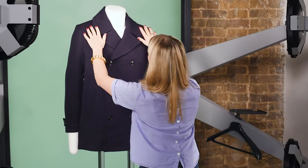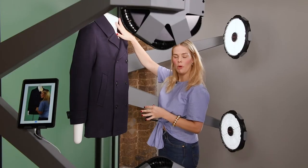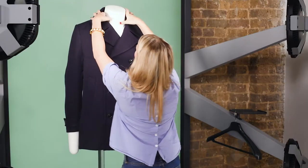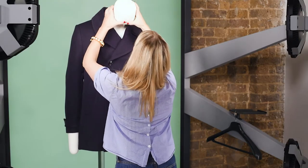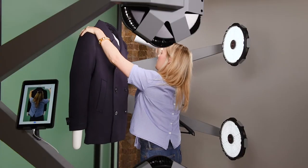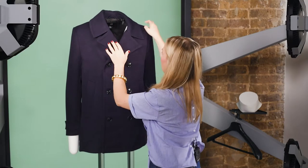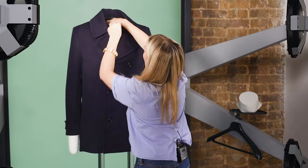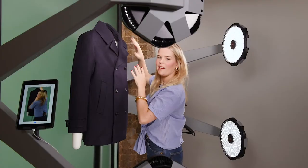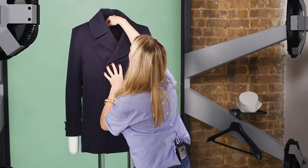The coat is now on and we can see that we can remove some of the pieces of the mannequin here so we can show that insert. I'm going to go ahead and take out a few pieces. As you can see I've removed all these bits of the mannequin which means we will get a really clear and nice insert of the jacket.